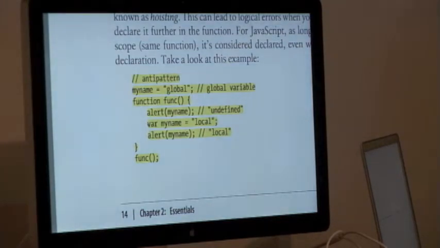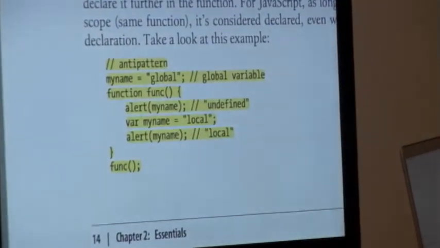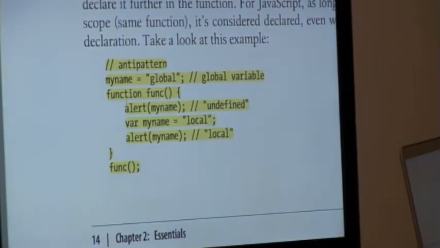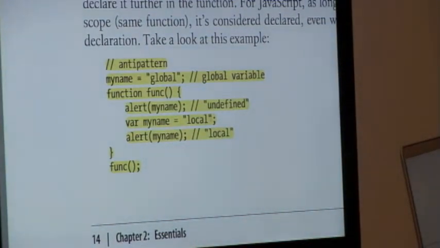Because you've declared another var here, this variable is actually initialized at the beginning of the function, whether it's defined or not. So all of a sudden, anything that accesses it prior to that is undefined. Here's another good reason to declare your variables first. In a situation where you're redeclaring a variable, you've got this weird dead space before you actually redefine it, because JavaScript looks for this var first and initializes it here.